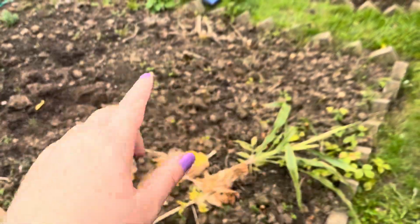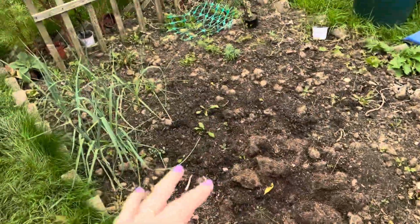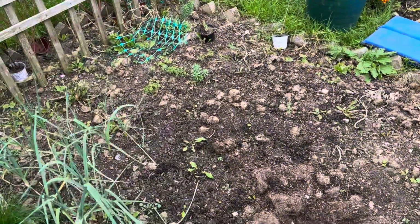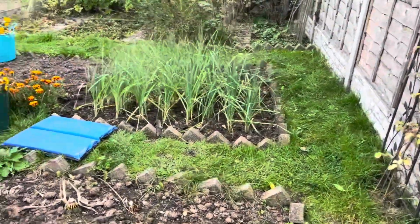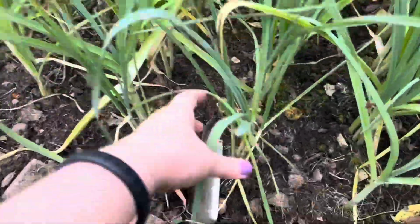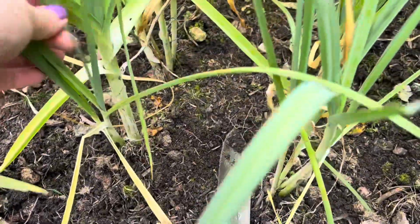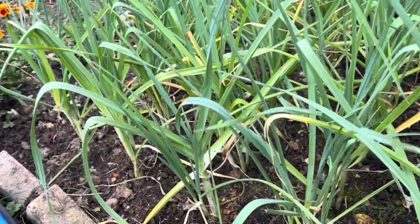This is where the sweet corn was, so I just need to get these roots out. This is where the spaghetti squash was, so I'm going to get rid of all these weeds, and a few stray leeks that I had planted there. I'm just clearing this bed right now. This is the leeks that I put in clumps, and it seems there's one leek that's got fat and the others are a bit spindly, so I might not do this again next year. But considering this is where the allium leaf miner was, I haven't been attacked in autumn yet, so we'll have to see.